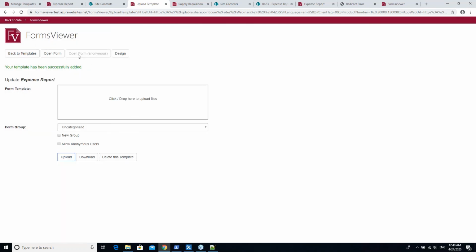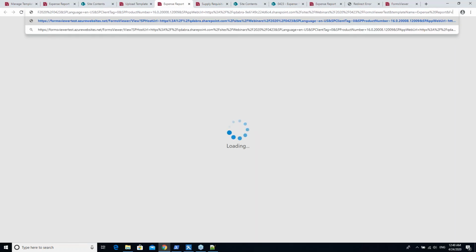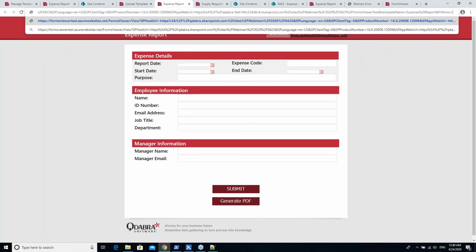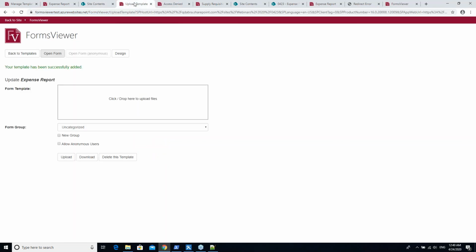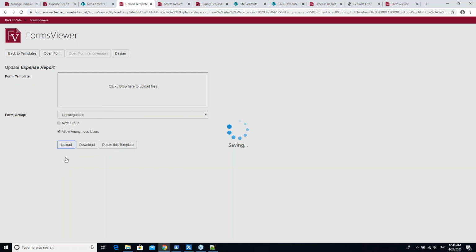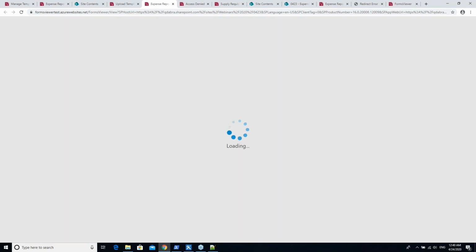And we can see that this button, the open anonymous, is grayed out now. So I'm going to open up normally and then try to access it anonymously by tacking on this part at the end. And we can see I get an access denied page there. So now I want to allow anonymous access. I just click the box, hit the upload button, and there we go.